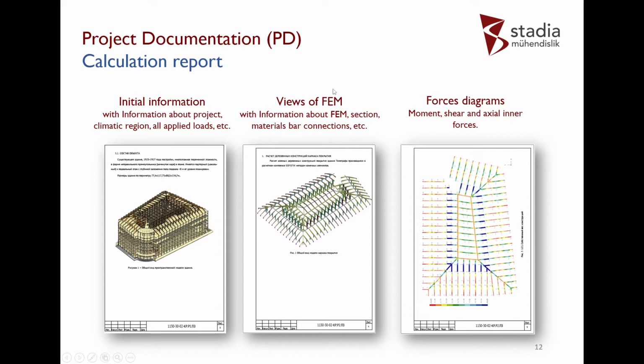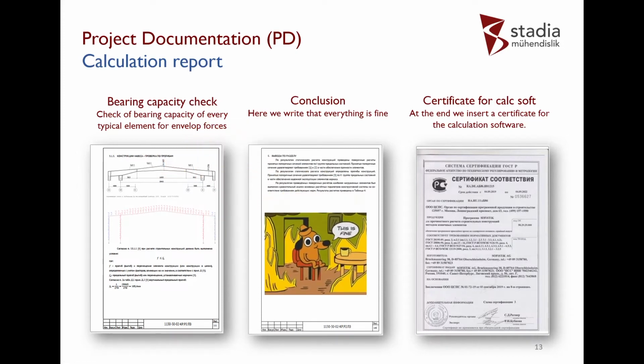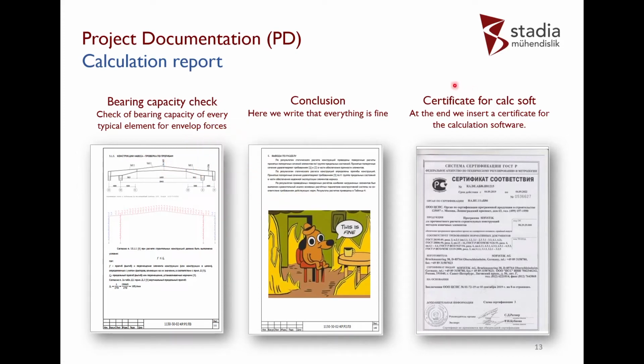Also, we should represent finite element model, how we calculate, and also diagrams. And in the end, we provide calculation of the most typical elements and most loaded elements. And in the end, we should write conclusion, where we write that everything is fine, as always, of course. And after this, usual certificates about programs.